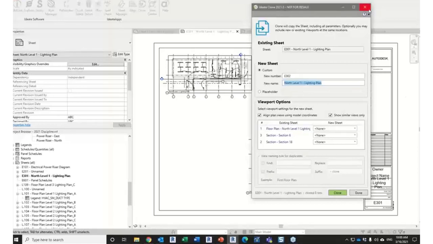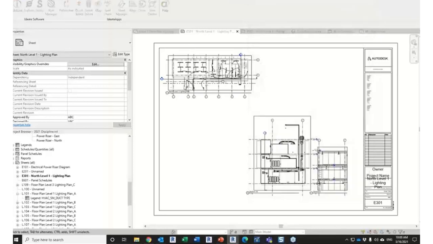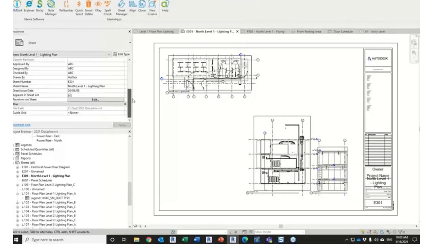So what that means is that if you're using custom properties over here to maybe organize your project browser, not necessarily these, but some, if you had custom ones, we would also be controlling those and copying those so that the resultant sheet is going to end up really being kind of a more true copy of that sheet because we're managing all of that information in the background. So that's in a nutshell.